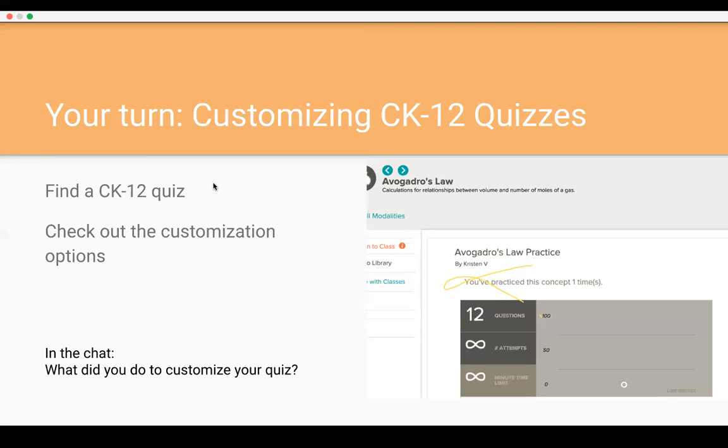Quizzes in all of CK-12, or if you have a Flexbook open and you search on quizzes in this Flexbook, you might find one there. Trust me, they are really in there. I have a lot of them in my library.